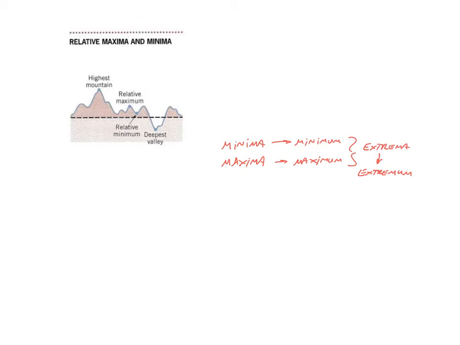This diagram pretty much shows the difference, although it doesn't use the vocabulary that I'm about to show you. In this example, let's talk about this relative minimum right here. We see that this point is the lowest point in that neighborhood. As the textbook vocabulary shows, they call it the deepest valley. So we're going to assume, based on the diagram, that that is the lowest point overall, which means its y-coordinate has the smallest value. What's interesting, or a question for you, is this point here also a relative min?